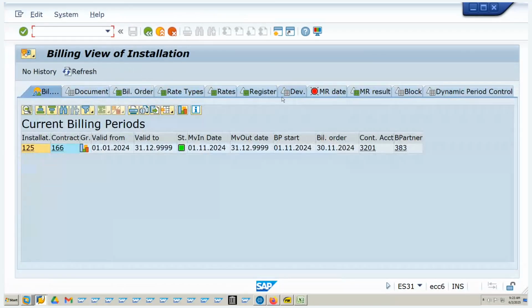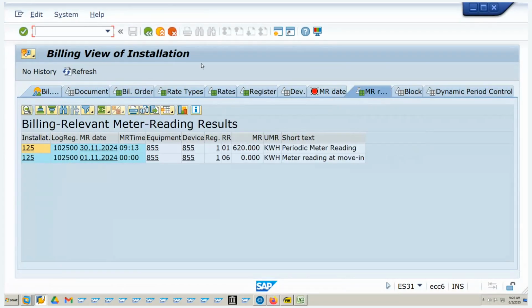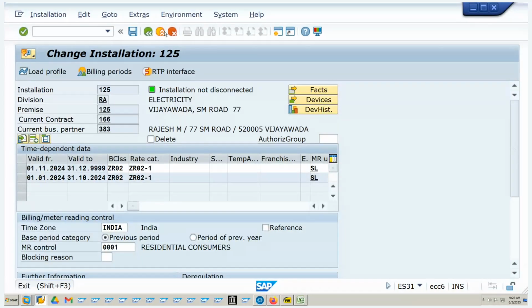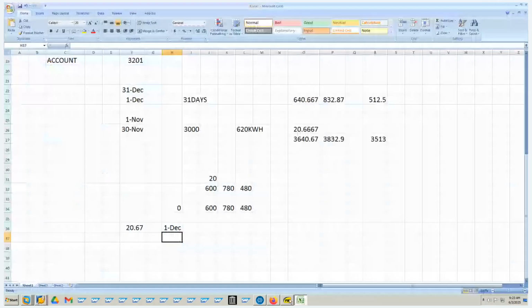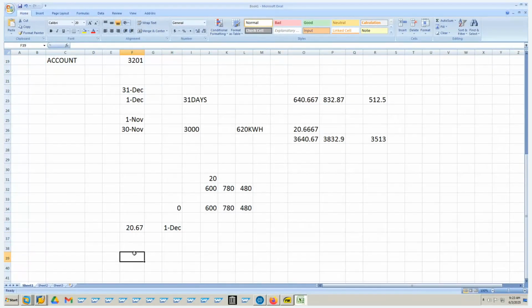Our metering result was 620. Last month on November 30th, it was 620. Let's say I enter ad hoc metering of 600 consumption, 1220.